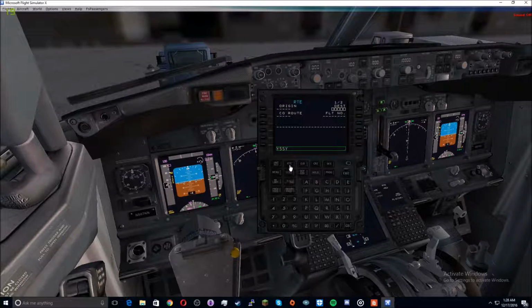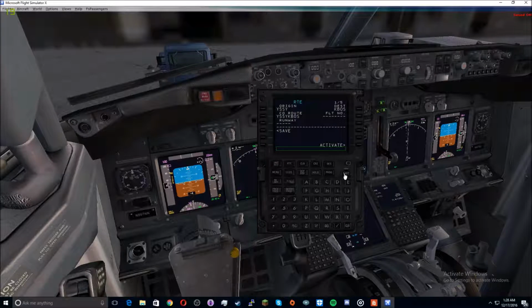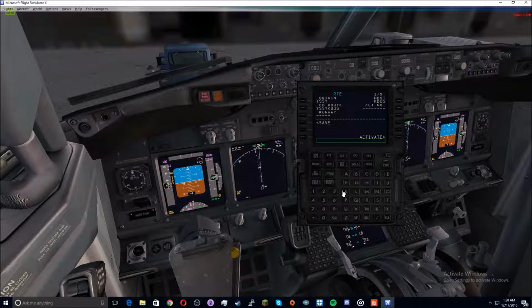And then if you go to route, company route, really? And then YSSY to KBOS, click execute. It should have the white line when it's ready to go. Alright, that done, it automatically puts the legs in for you here. It puts everything in, so your flight management computer knows where you're going and you don't crash and die. Okay?